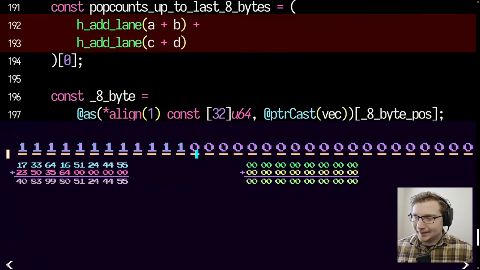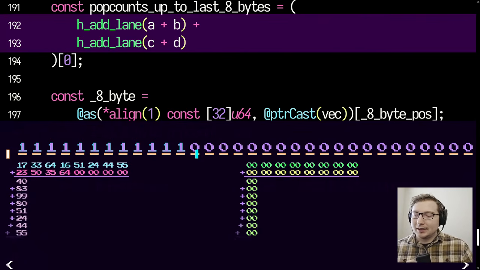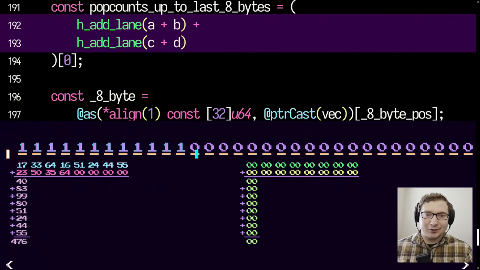But because these are bytes, when we add 64 and 64, that's the maximum possible value that could result from counting the number of 1 bits in a 64-bit integer, we get 128, right? Now, if we also had 128 over here as a result, then if we try to add 128 and 128 inside of a byte, we're going to get an overflow. And so we need some other trick to add these up. The trick that I chose to go with is this haddlane function. What this haddlane function does is a horizontal add of the bytes. We have an instruction which does this.